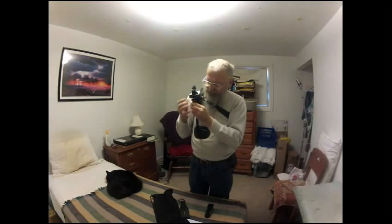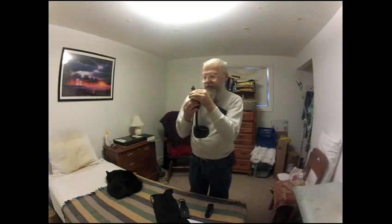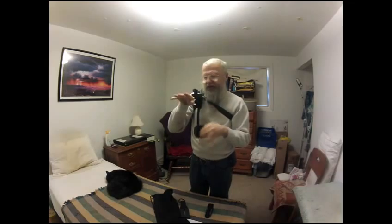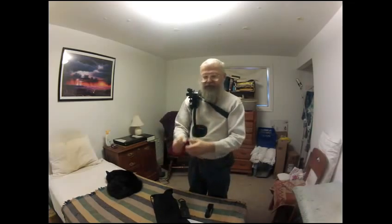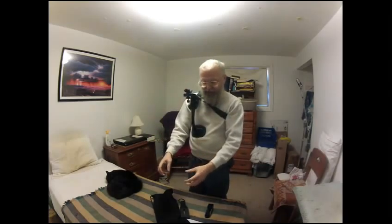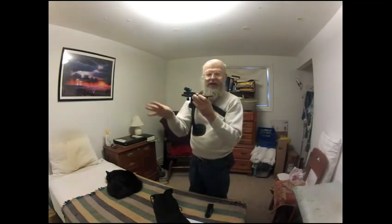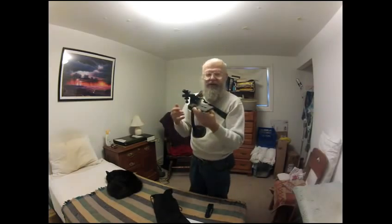Let me put it on here and cinch it up. Now for any camera, I have the full range of motion — I can tip it down. That part is really important to me because I would like this for doing projects where my hands are free. You can actually be working on something on a table and have your camera mounted straight down without having to keep your eyes off your project. You could also add this piece and actually be walking down the street filming yourself without having to hold on to a camera.